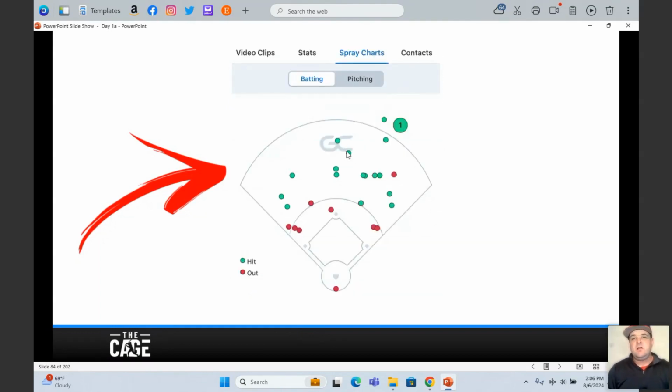Another one that happens is, they'll just teach him to pull the ball and yank the ball and they'll strike out. Well, look at this. This is his spray chart from his freshman year. He's hitting the ball all over the field. Does he hit his ball furthest there? Yes, he does, but he hits the ball all over the field.